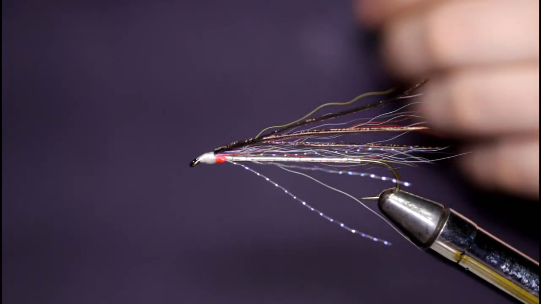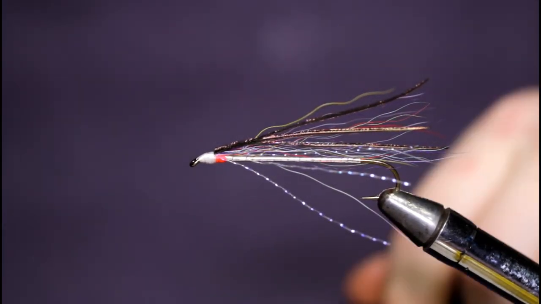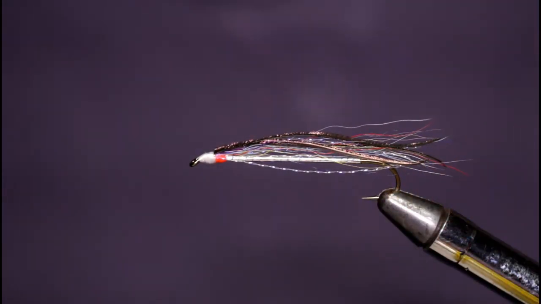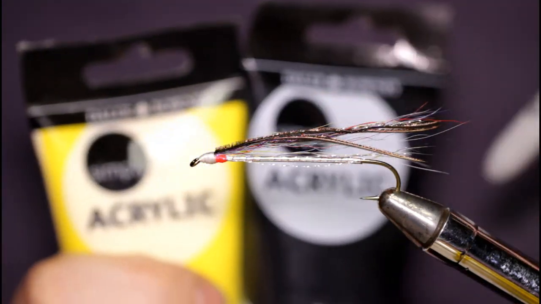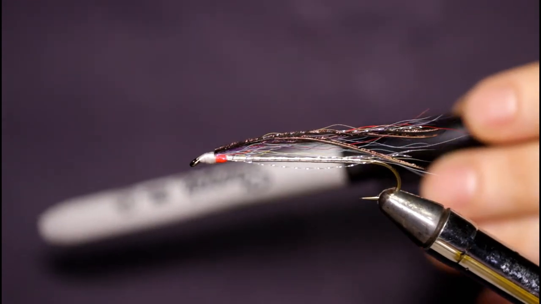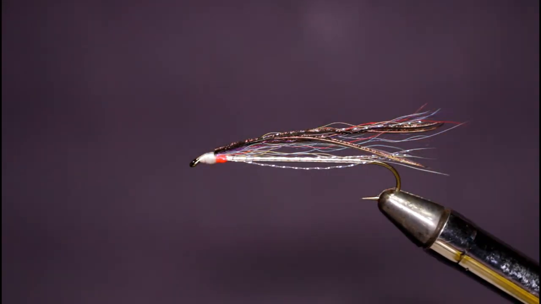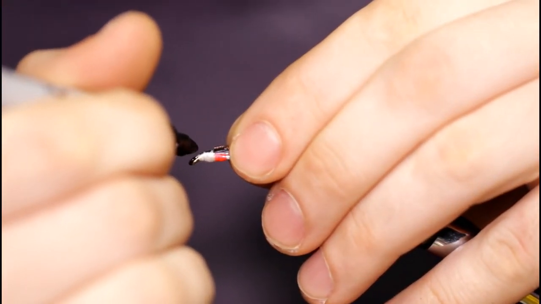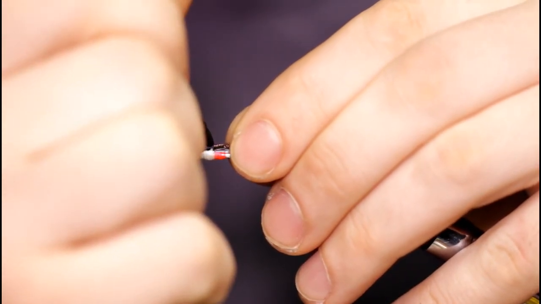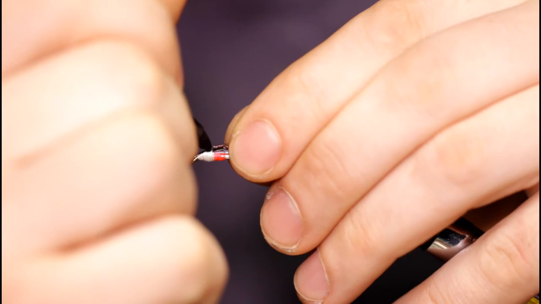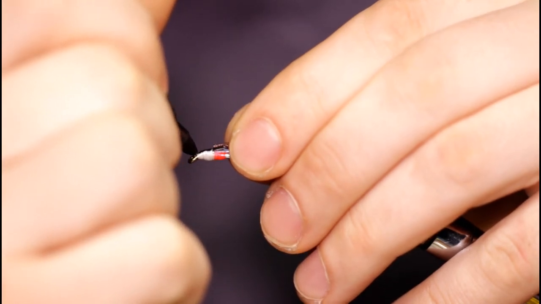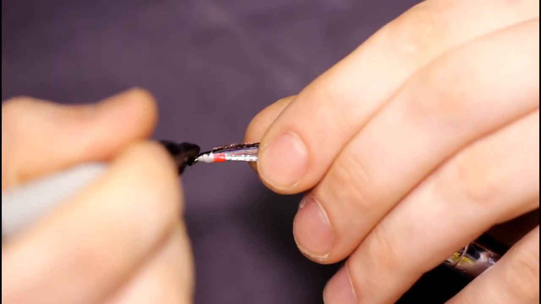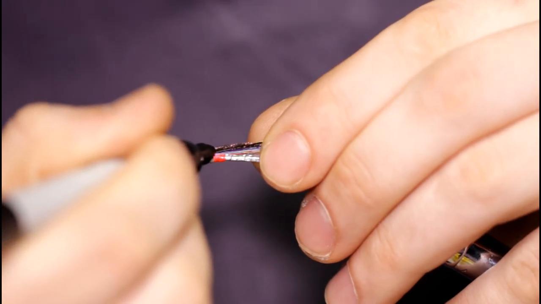That's it for tying, the rest of the application is painting and coloring these eyes. I'm going to grab some acrylic paint in yellow and black and also a black Sharpie. I believe the way that Jim finishes his flies is that he uses a black thread to finish the fly, he leaves the top of the head black and the underside of the head gets painted with white paint. Now I did the opposite, I used a white thread and I'm going to use this Sharpie to just color the top black. That just gives it a nice realistic two-tone color scheme. You can approach this however you'd prefer.